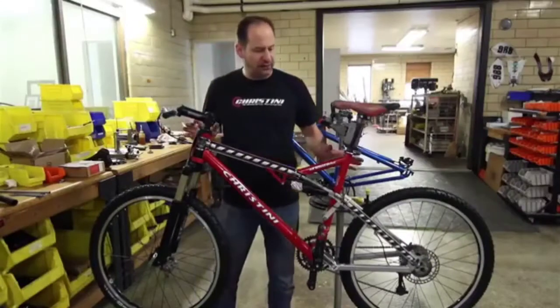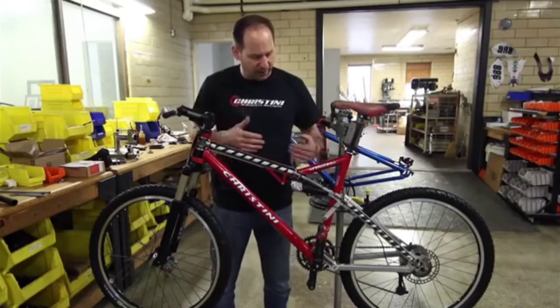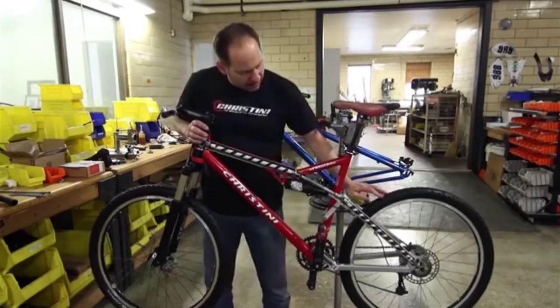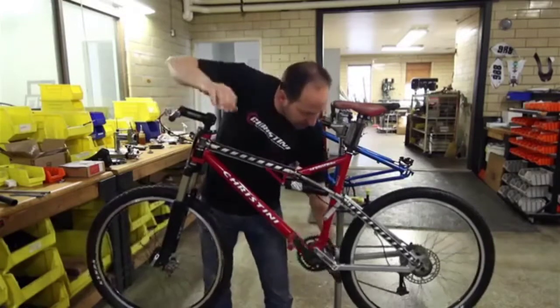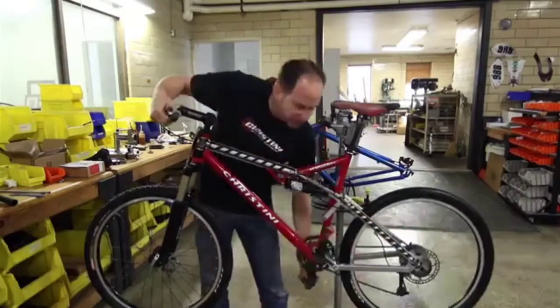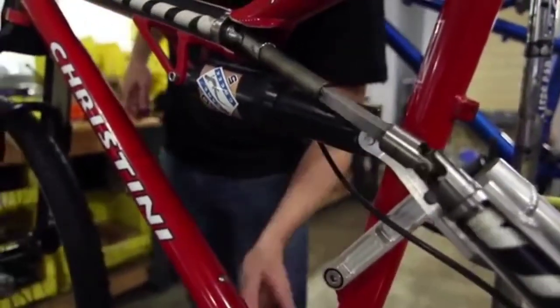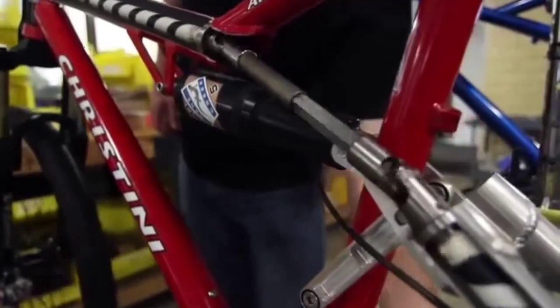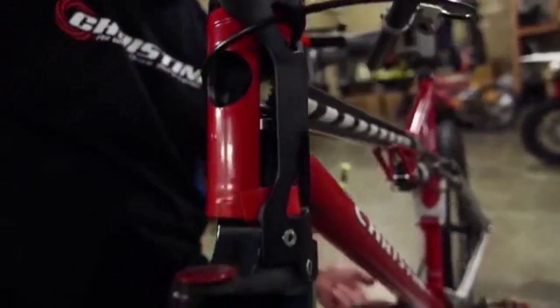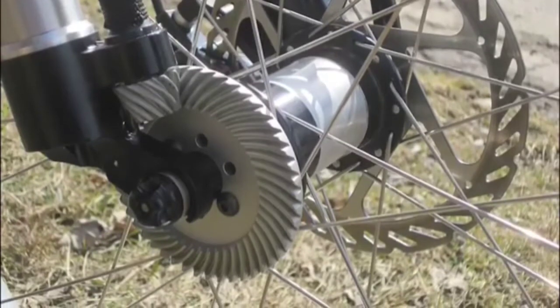Explanation of how the all-wheel drive system works. This is the mountain bike version. You can see from the back that there's a gearing system on the rear. It can engage and disengage from a clutch mechanism. It drives a shaft up through the frame, through a series of universal joints, up into the head where it has a gearing system down to the crown of the fork, where there's a step-over chain into the drive shaft that goes down to the front.